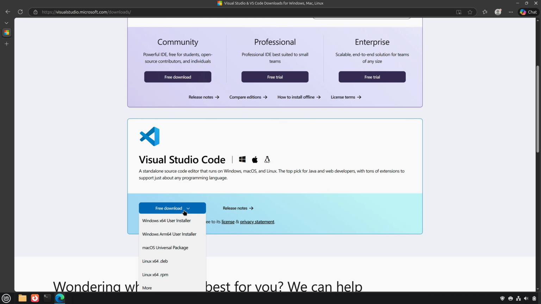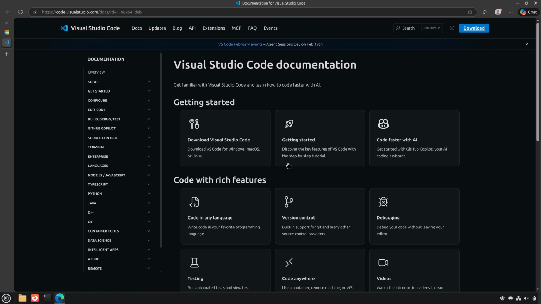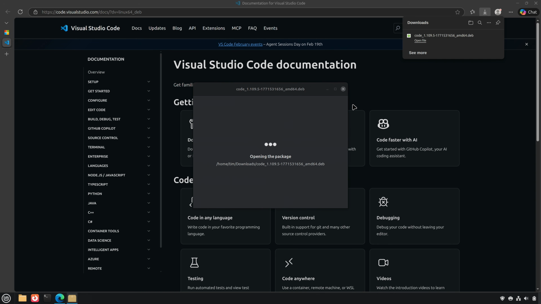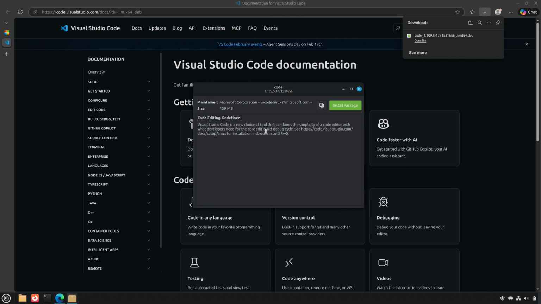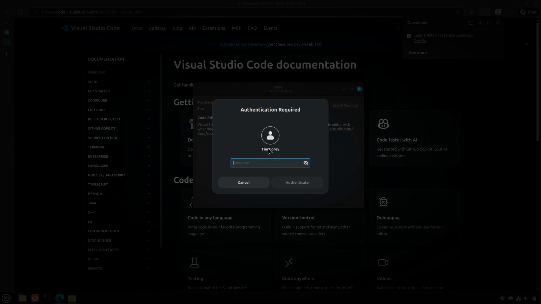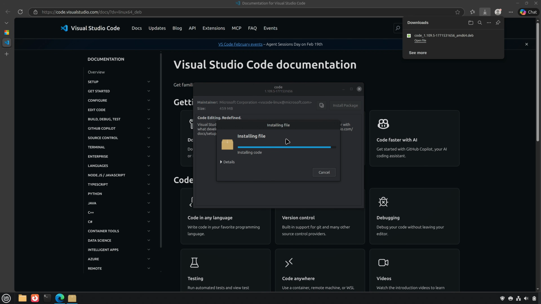We're going to do a free download for the linux64.deb files. So click that, and it starts downloading immediately. It'll talk more about what you have to do, but we're just going to hit Open File. And this is going to ask us to install a package in just a minute. When we install a package, we have to enter the password because we're elevating our permissions. So this installation really isn't that hard. It's just run the file, download, run, and go next, and you'll be done.